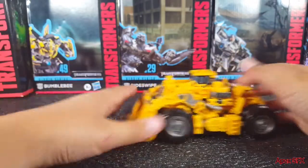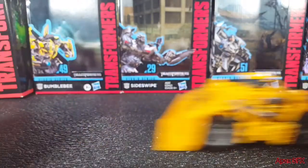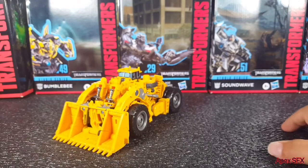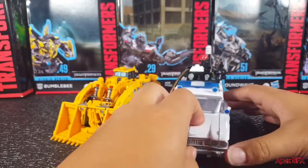So yeah. But as for rolling, he does roll really, really well. Like, that is very, very smooth. I like that a lot. That is very nice. For vehicle comparison, here he is next to a very random Transformer. But here he is next to Ectotron, GameStop exclusive.